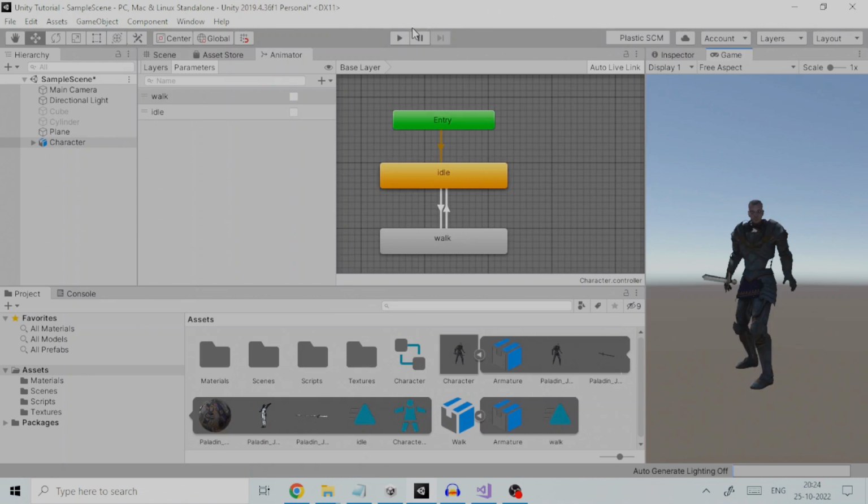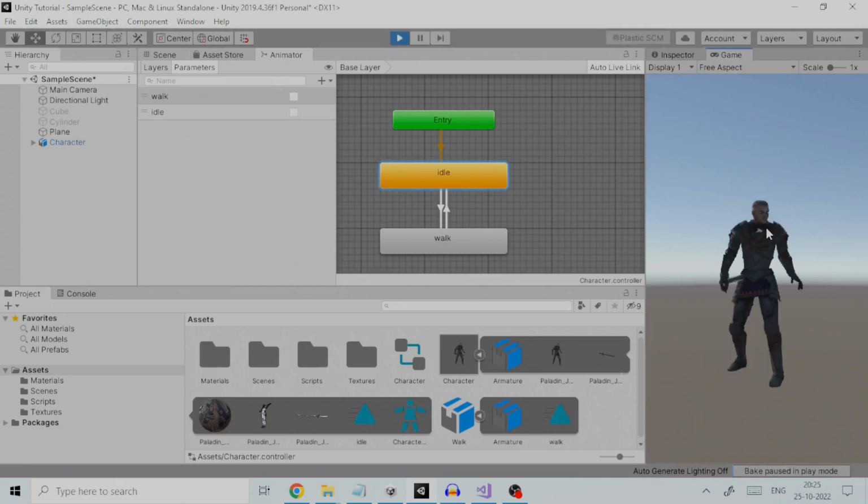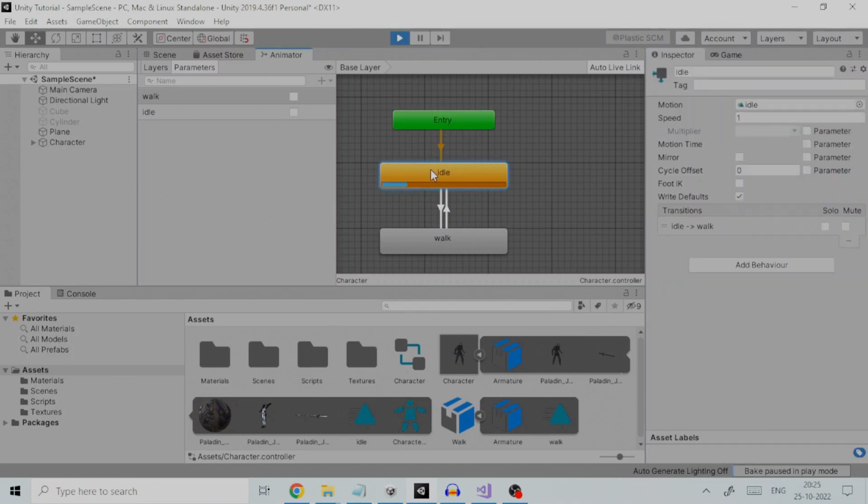What we have in the Animator is a default animation state which gets played when we start the game. Let us have a look at where we ended as far as animation is concerned. On playing the game, this is the default idle breathing animation which gets played. This box in orange represents the default animation state which gets invoked when the game is entered, and is represented by this transition line from entry to idle.